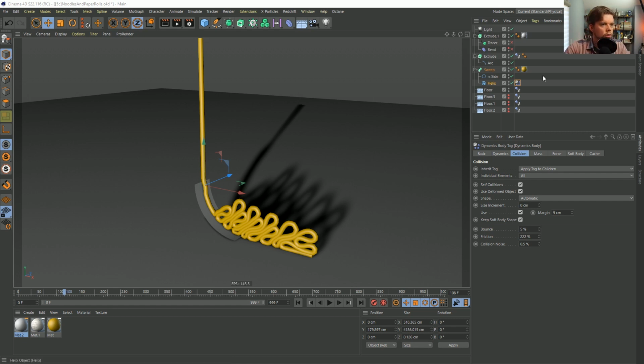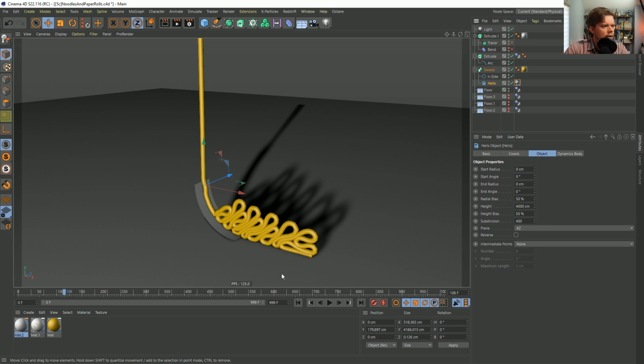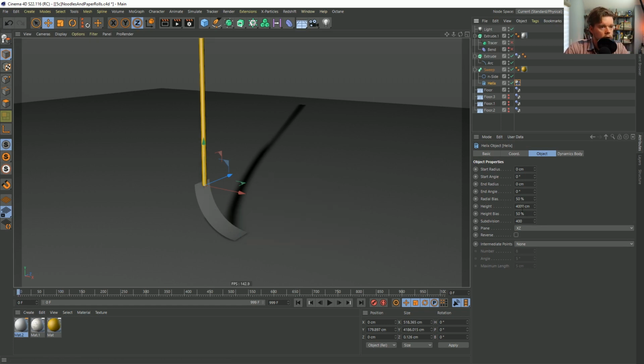But we end up with this noodle look. Here are my thoughts. I'm going to make it a lot shorter. Currently it is really, really big. Let's see how short we make it. I'm going to take off a zero, so it's way shorter. Does this give us a little folding? No, unfortunately not quite. So I'm going to double the amount.